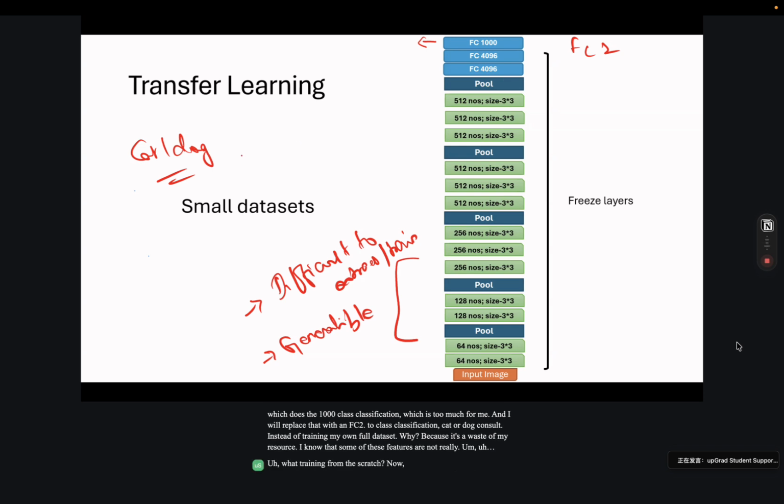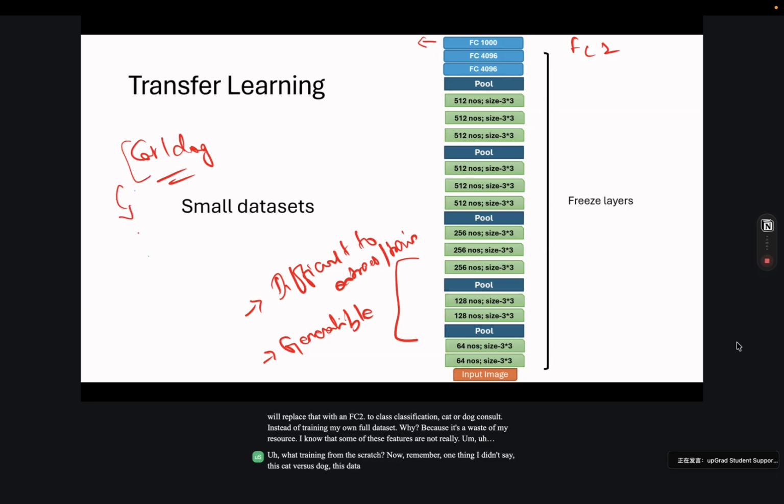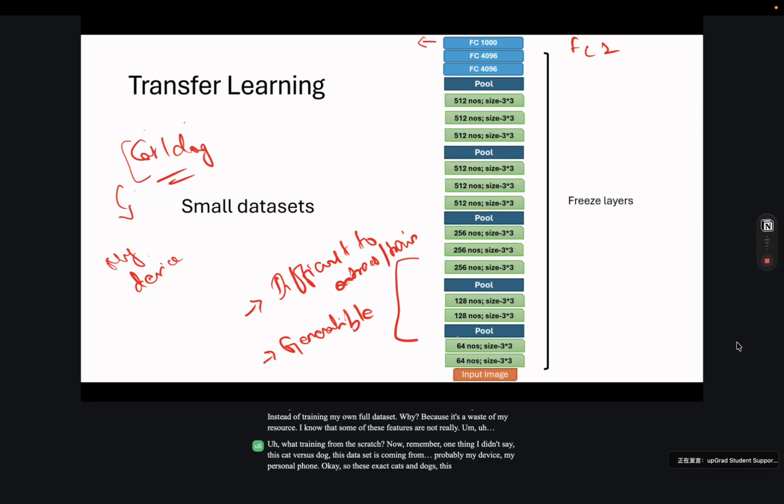Now remember, this cat versus dog data set is coming from probably my personal phone. So these exact cats and dogs, this whole training network has not seen. What it has seen though is cats and dogs from different parts of the world.